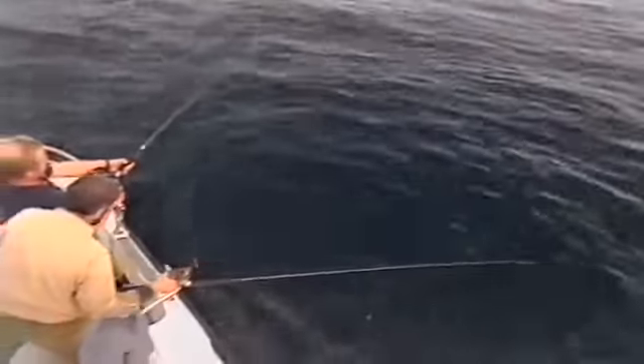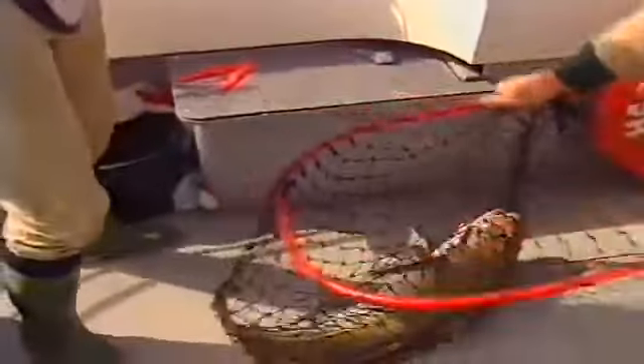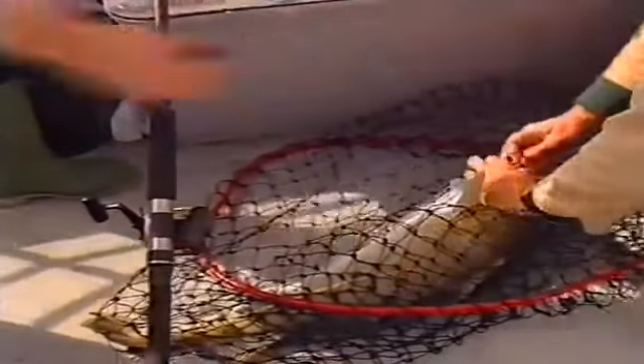Is it coming up? Yeah - should be here in a minute. It's a cod! It's a nice one too. That is a nice fish - look at that. It's a clunking great cod, isn't it? That was hooked just in the scissors and that's come out and pulled back into the cheekbone. There you go - magic. That's a nice old kipper. They're long and lean, aren't they, actually? An enormous great head on it - look at those jaws.